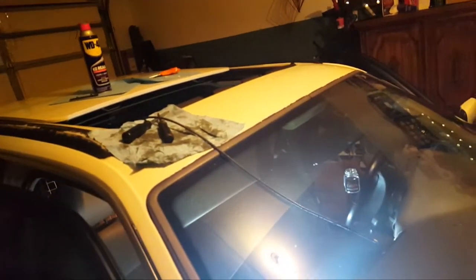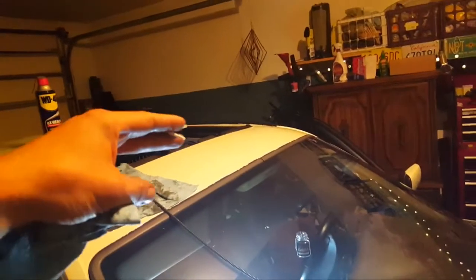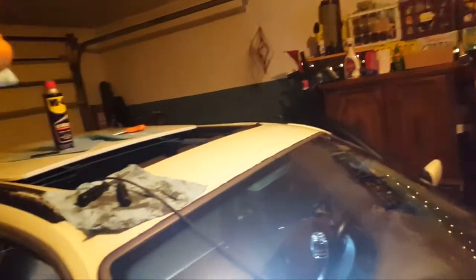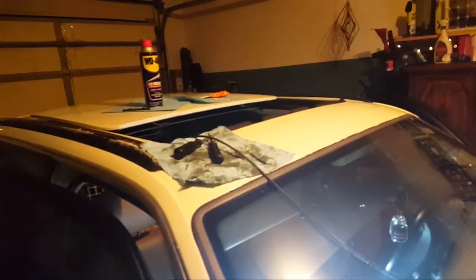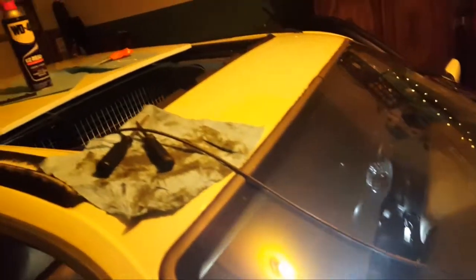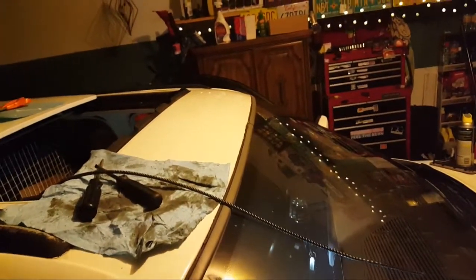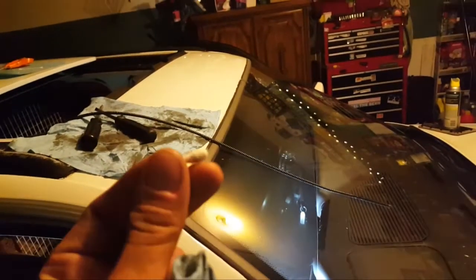I'm getting close to the solution, but I'm having a really hard time figuring it out. It basically starts pulling from that side, then this side catches up, and that's where it binds. I've tried pulling it real hard on one end, making it so that they both start at the same time, and all that it's accomplished is it binds even more. The only way I can get it is for it to have a lot of slop on that end — which is the end I accidentally undid. There are spots on the cable that are getting kind of flat from years of clicking and grinding. I'm basically taking a cut Q-tip and putting it in the hole where the cable would go — that pushes out all the dirt, and then I grease it really nicely.